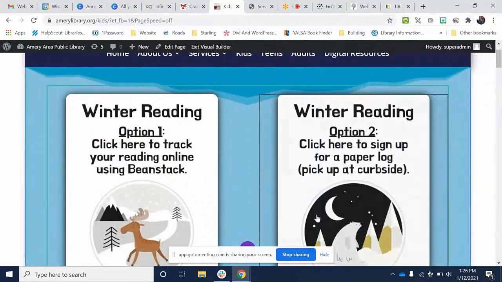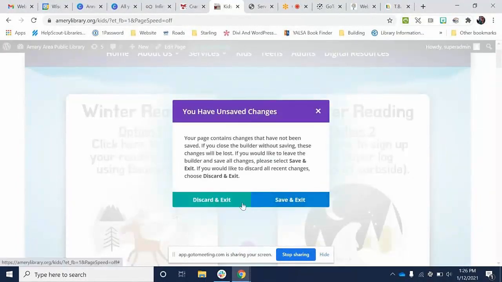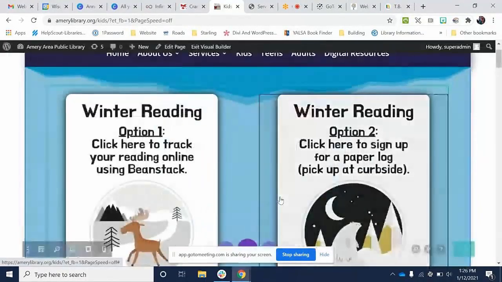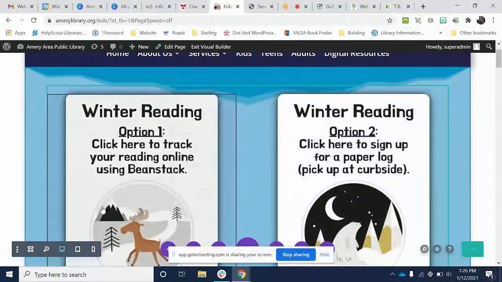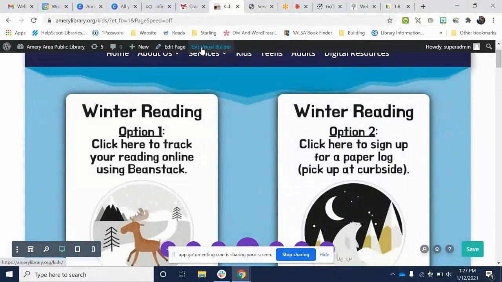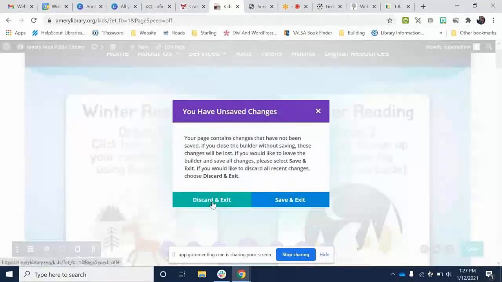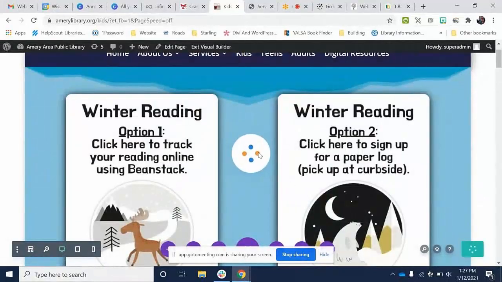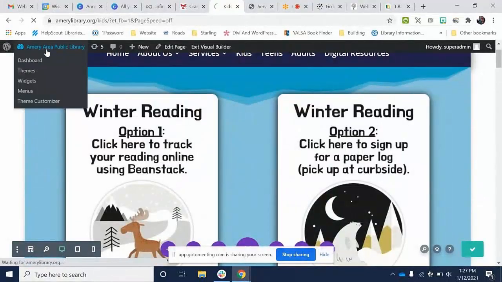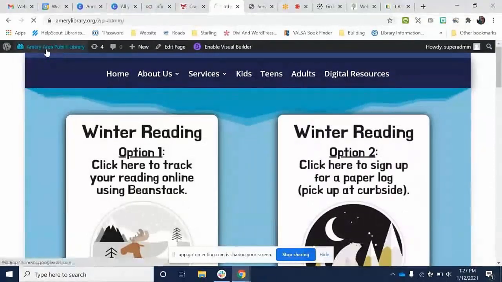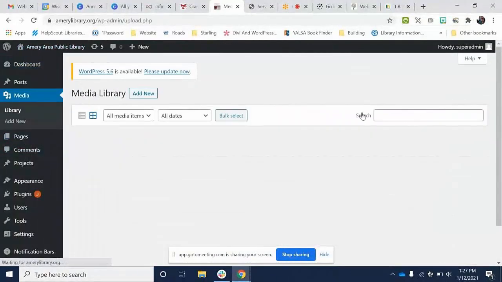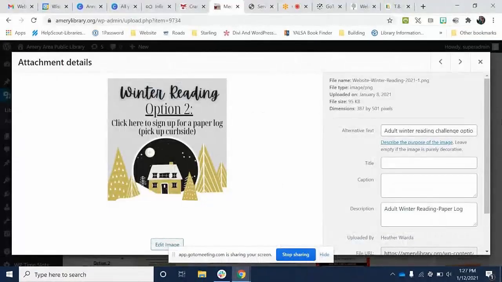I'm going to click exit visual builder, save and exit. I didn't change anything on this page. And now I'm going to go into the media library to see if that change stuck, Aaron. So I'm going to click into the backside, media, see which one.